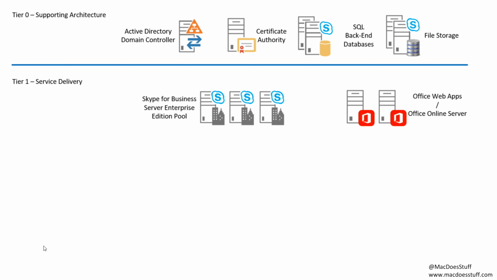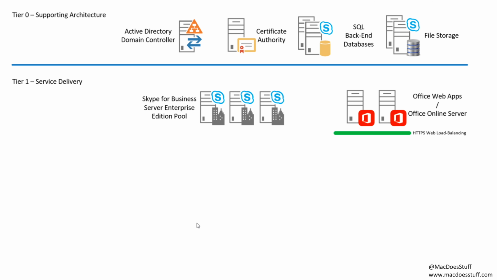This is where it gets interesting because you'll notice that we've gone from one Skype for Business server to 3. Now, I'm not going to get into the detail as to why we go from 1 to 3 because it would take quite a while to explain, but that is the best model. You typically don't want a 2-server pool. You'll also notice that we have 2 Office web apps or Office Online servers over there on the right. Now, Office Online server or Office web apps, the way you make that highly available is just by having multiple nodes and load balancing them. So that's what I've done there. I've put a HTTPS load balancer in front of those 2 units.